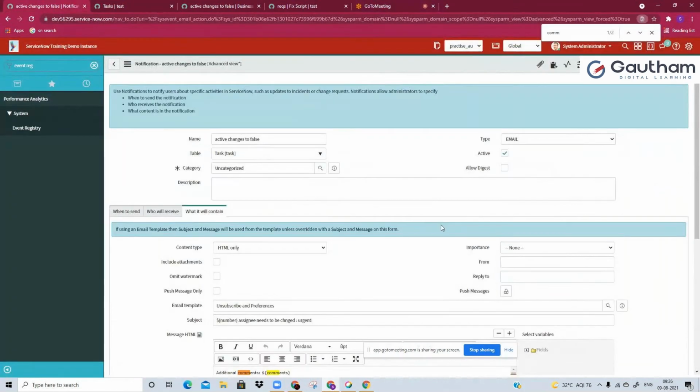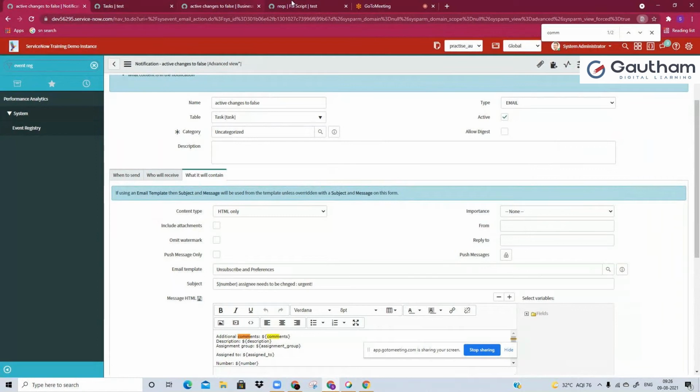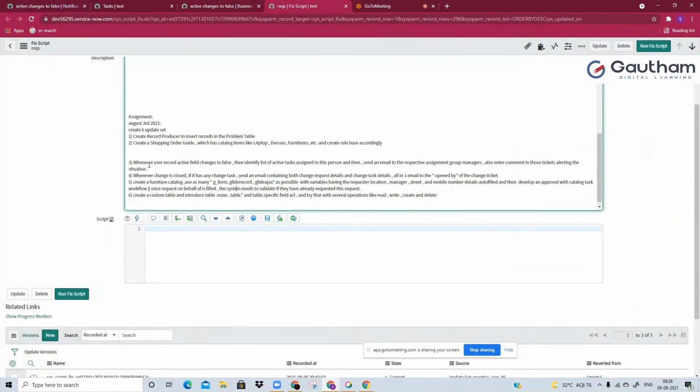Now the requirement is done. As you saw, whenever the user record active changes to false, we are doing it in the business rule. Then identifying the list of active tickets assigned to the person, that also we're doing in the business rule. Send an email to the respective group managers: for this we need an event, because an event will be triggered via the business rule, and that triggered event will further generate a notification.